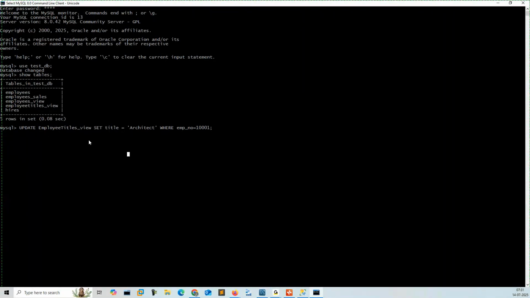This one session got hanged. Lock wait timeout exceeded. Try restarting transaction. It failed to update because complex views involve multiple or complex logic. You may write subqueries, multiple select statements like that.